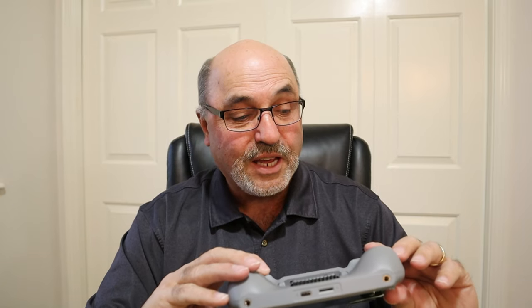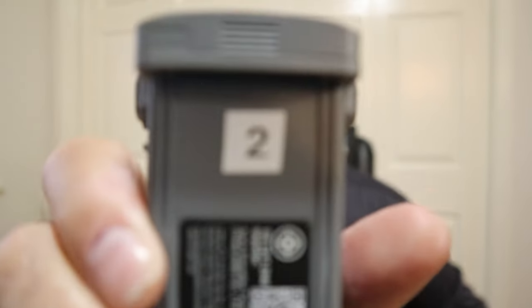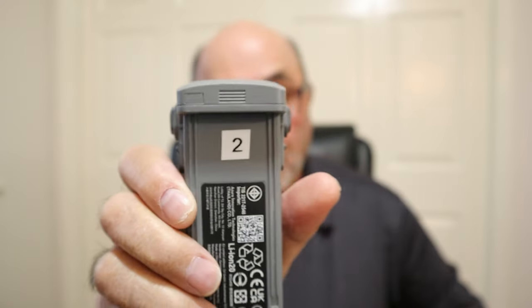Well, I guess I can't say that for certain, because what if they took my sticker off and put it, I don't know. But anyway, additionally, the battery that I got back, I believe that's the same battery too, because this was battery number 2. And as you can see, let me see if it'll focus in there, the 2 sticker is still on the battery. So I'm assuming that these are the same ones that I sent them.